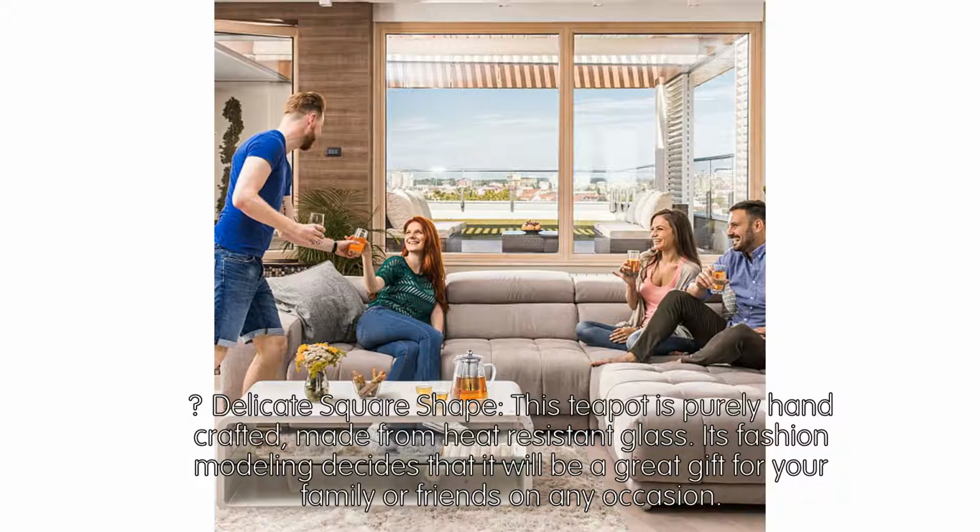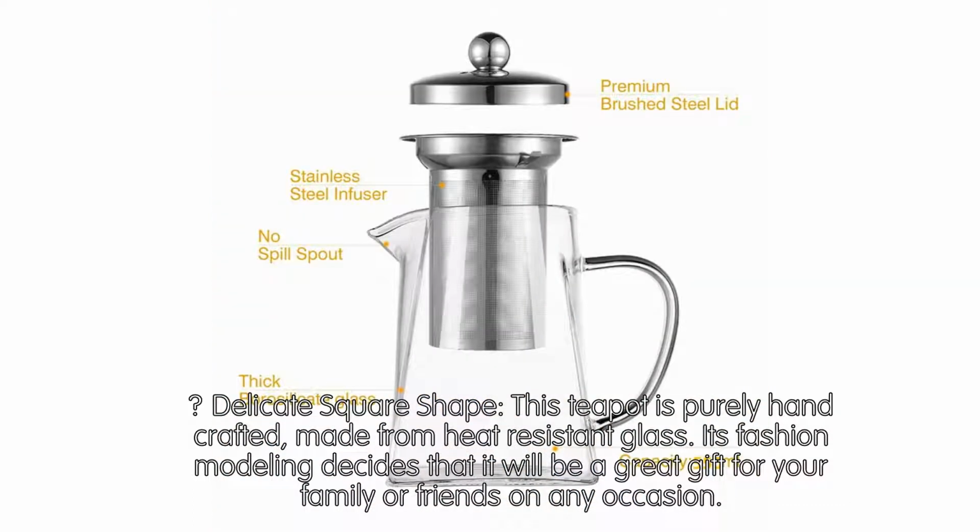Delicate square shape, this teapot is purely handcrafted, made from heat-resistant glass. Its fashionable modeling decides that it will be a great gift for your family or friends on any occasion.